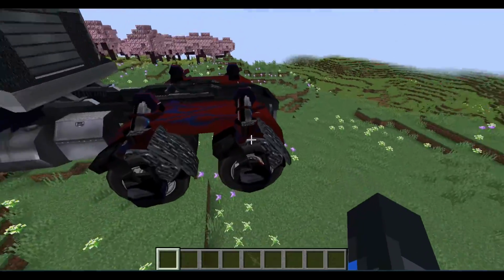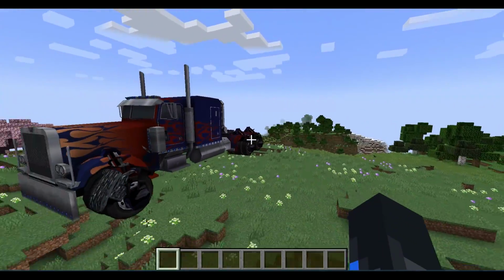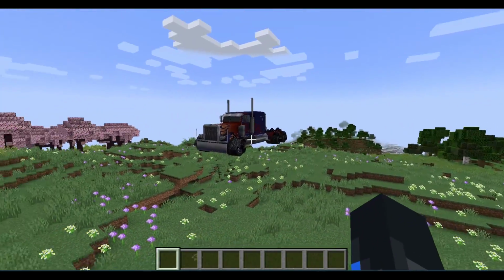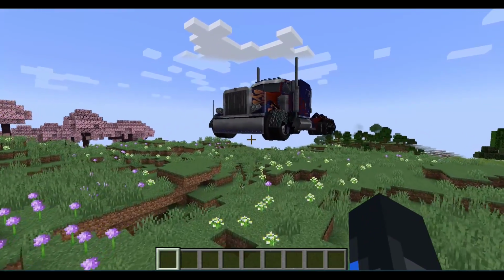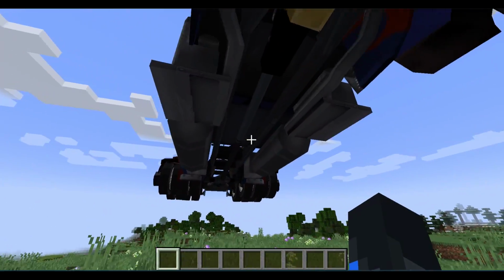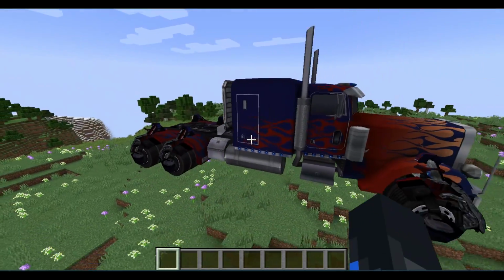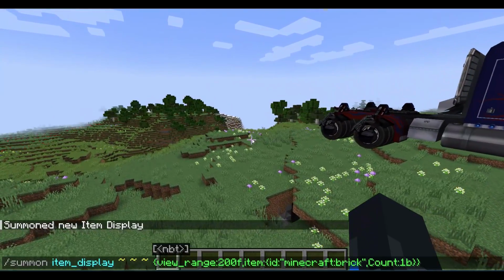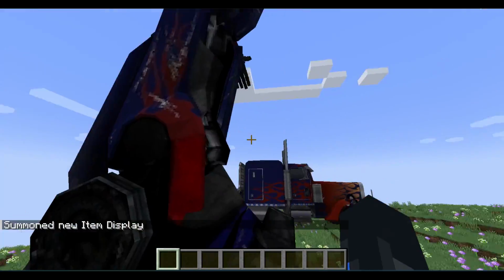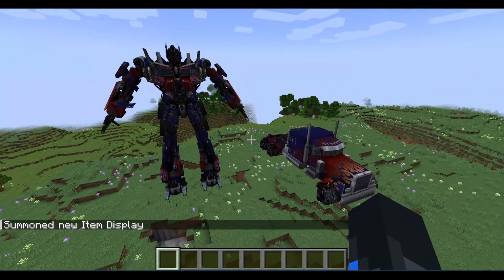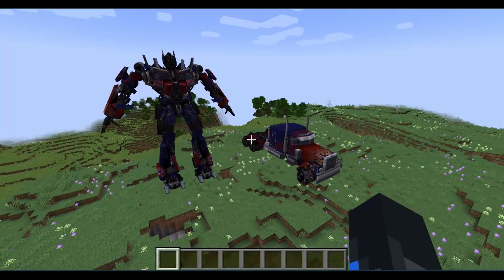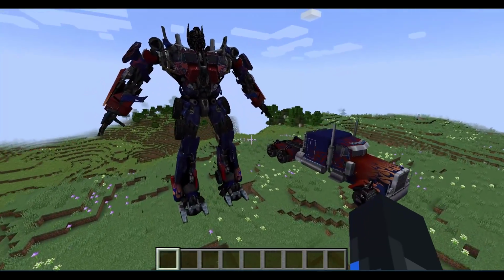There was another texture for the fenders, and because it can only use one texture file, it just kind of borrowed textures from this texture. Oh, even underneath looks so good. That's awesome. Okay, now we're gonna do the same thing with Flint. Oh yeah, we got Optimus Prime in Minecraft. Yes, that looks so good.